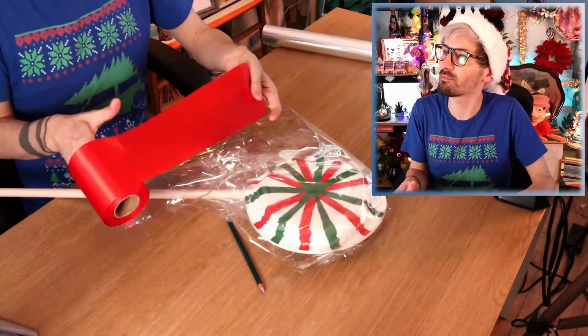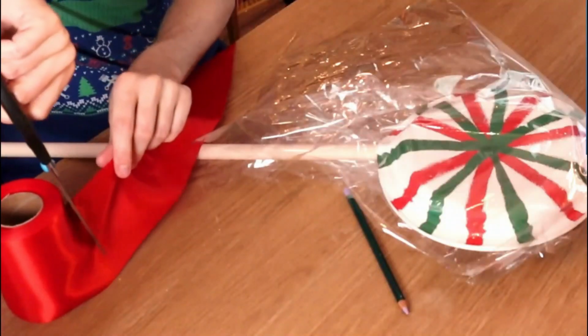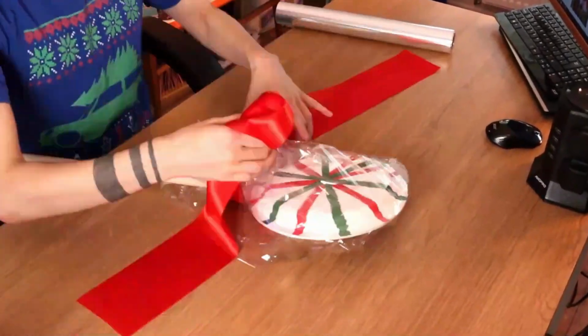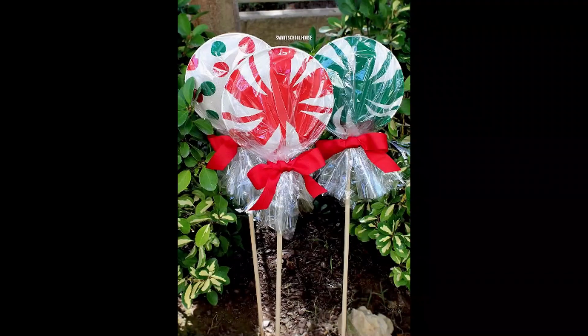Okay, so I've got some red ribbon here, and I'm just gonna create a lovely bow, and hopefully secure this plastic in place. Okay, so we have expectation and reality, and my wrapping skills definitely need some work. So do my bow skills. It looks alright from far away, but up close it doesn't look good at all.